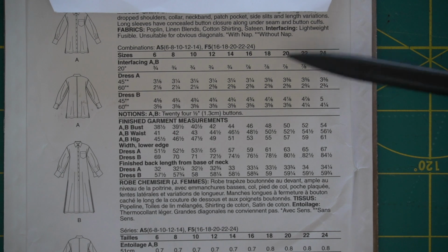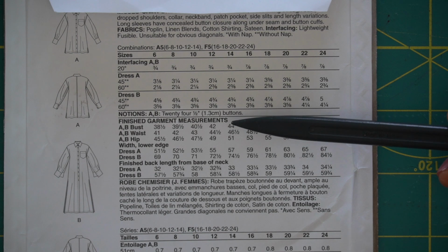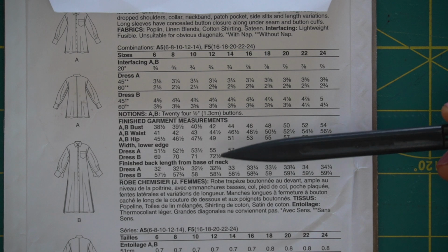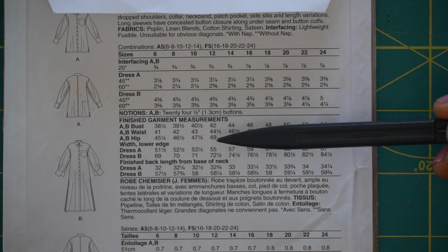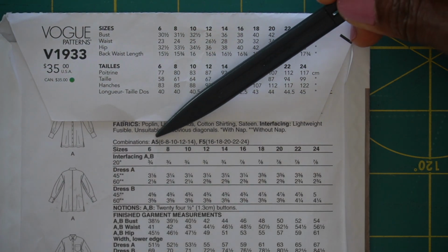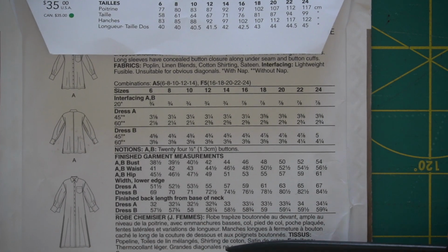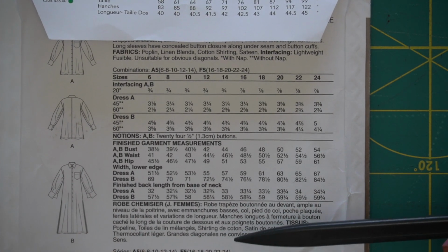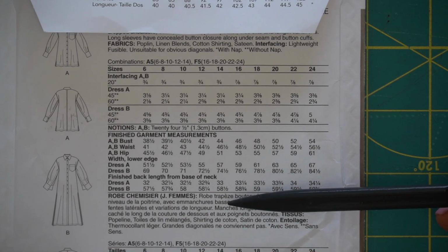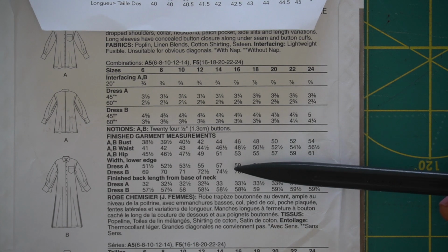Okay, now I want to talk to you about the pattern sizing. I received a question from one of my private email community members asking about sizing because she is in between sizing and there is a big gap with her sizing. And her bust and hip measurement put her in 2 different envelopes. So I wanted to make sure that I included that information here for you because it's really important that you choose the right size when you're sewing this or any garment. You want to make sure that you're choosing the right pattern size.